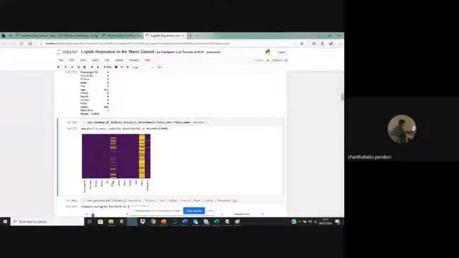It's a fantastic view. After we remove all the nulls, you'll see the same picture will come out differently. Most of the things here are null, and embarked again has a few nulls, and age has so many nulls in it. And passenger ID, survived, Pclass, name, sex, sibling, parch, ticket, and fare.